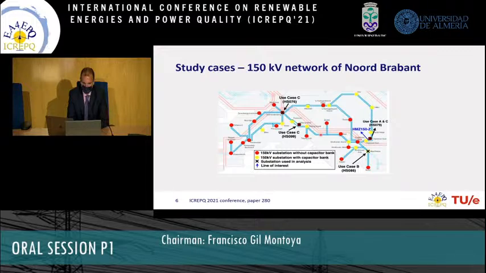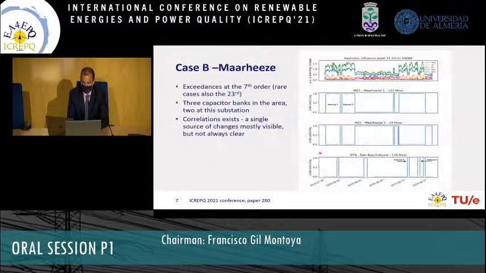Now, the paper itself contains results from multiple of these substations and events. But here, for the sake of time, I will present only the results of the study at substation Maarheeze, which has two capacitor banks. It's also interacting with the substation 's-Hertogenbosch Noord, which is quite far away. It's 3 buses away, and some changes are noticed. So I will display the results of these. This is more to give a geographical idea of what we are talking about.